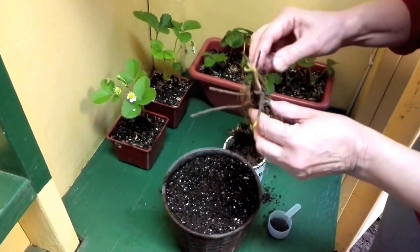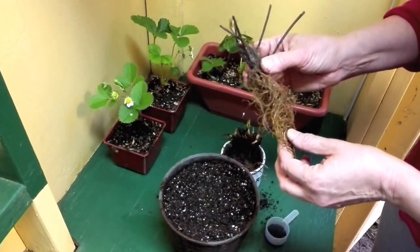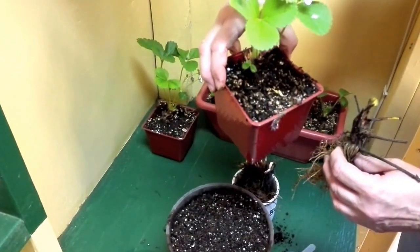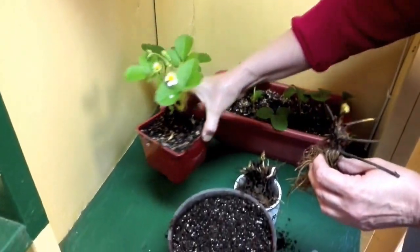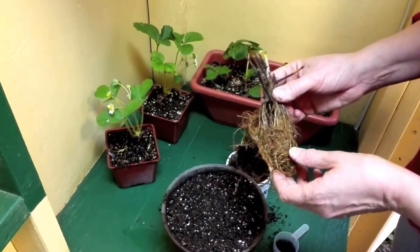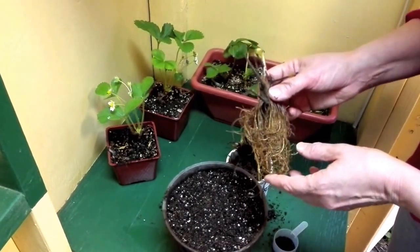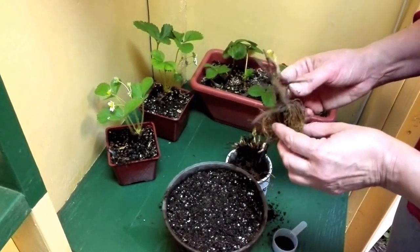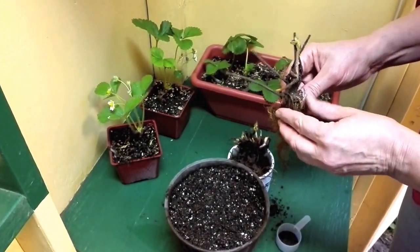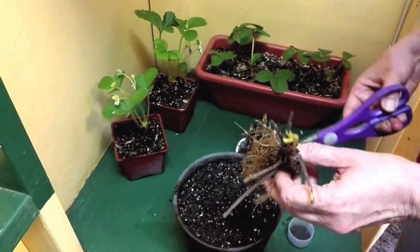These are bare root strawberries — this is a seascape strawberry. Here's one that's been growing for about a month now. These are day-neutral strawberry plants, which means they can bear anywhere between 35 and 89 degrees, this particular variety, which is the one I always use. It can be grown indoors because most homes fall within that range — most homes fall within 65 to 75 degrees.